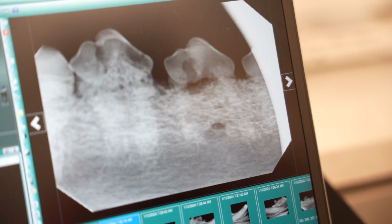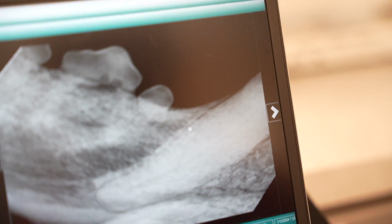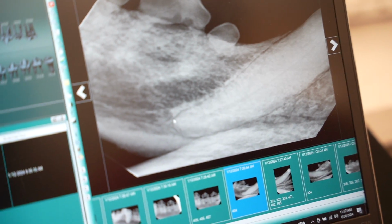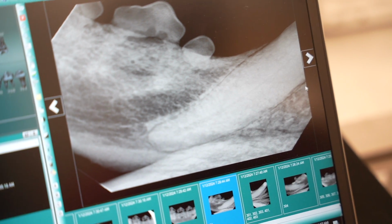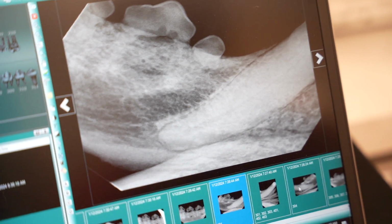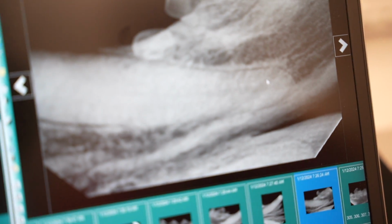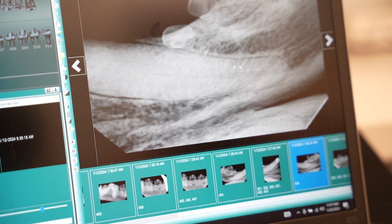Yeah, in comparison to the other ones that you showed us there. Right. And here's a big canine tooth coming out. You can see how far they go down in here. Canine teeth are not fun to pull. Here's the other one on the bottom. This is the lower left side. The other one was the lower right side of this dog's mouth.